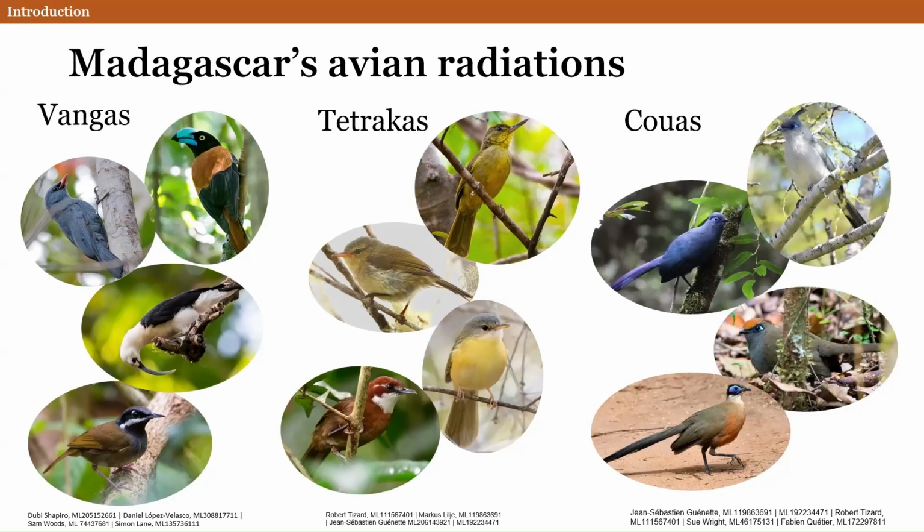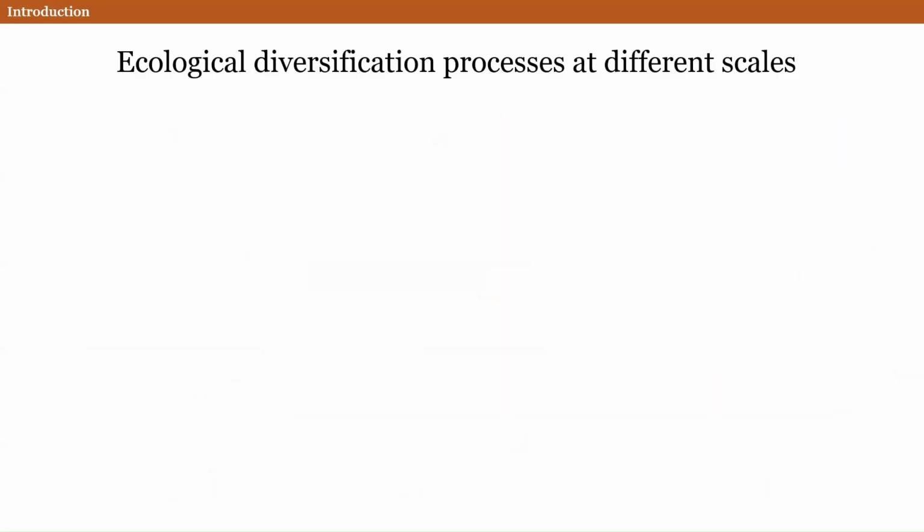And the fact that we have these multiple radiations and that we have some baseline of prior work on these groups, some genetic information about them, but for the most part they are very little studied, makes this a really great system for addressing a whole bunch of these different questions that I've been talking about in terms of diversification. Okay, so the big goal of my PhD was to try and gain this more comprehensive understanding of some of these different processes and how they interplay with one another. And to do so, I ended up taking this approach of working at different taxonomic scales.